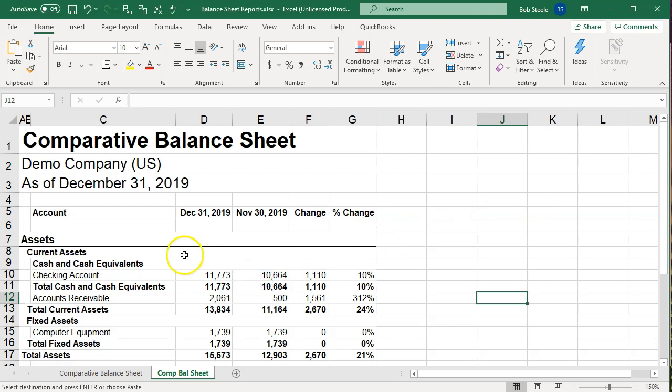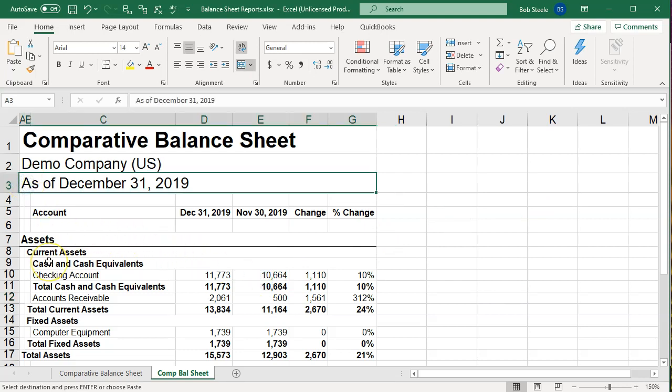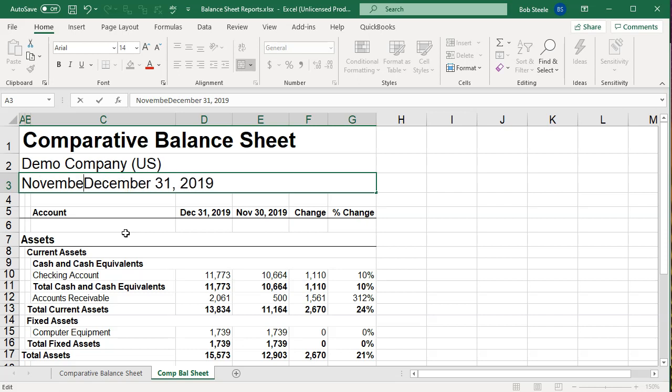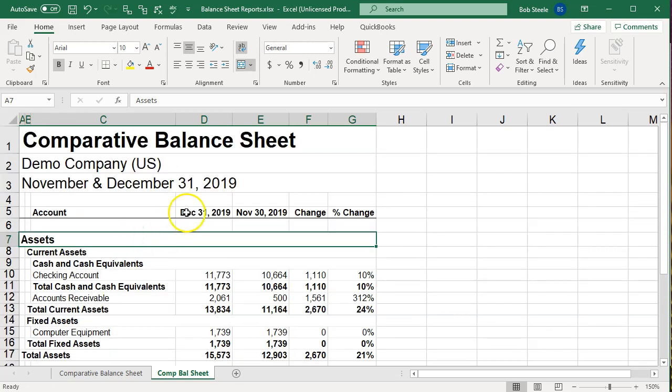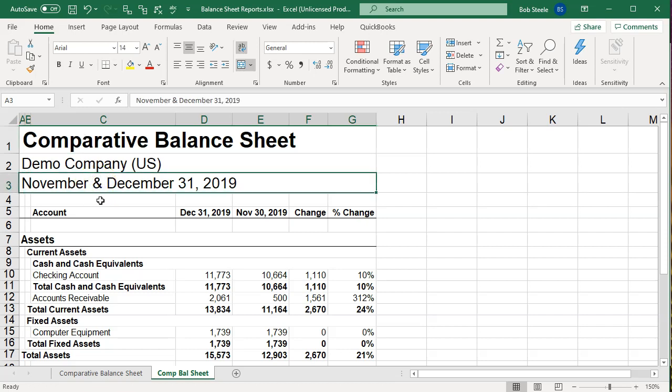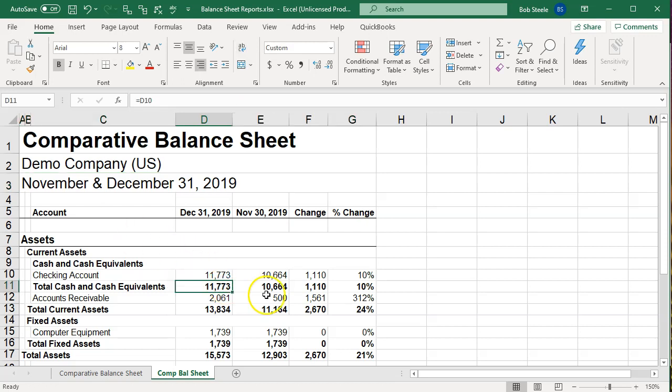Also note that you do have more formatting options once you have it here. So for example, if you didn't want the date here, or if you wanted to change the date to December, or November and December, you can change that. And again, almost everything else, the headers up top, was all customizable within the system. This is the one thing which is easy to change in Excel if you export it to Excel that wasn't as customizable. Now, if you wanted to change any of the other number formatting and whatnot down here, obviously within Excel, you can make some more customized changes in that format as well.